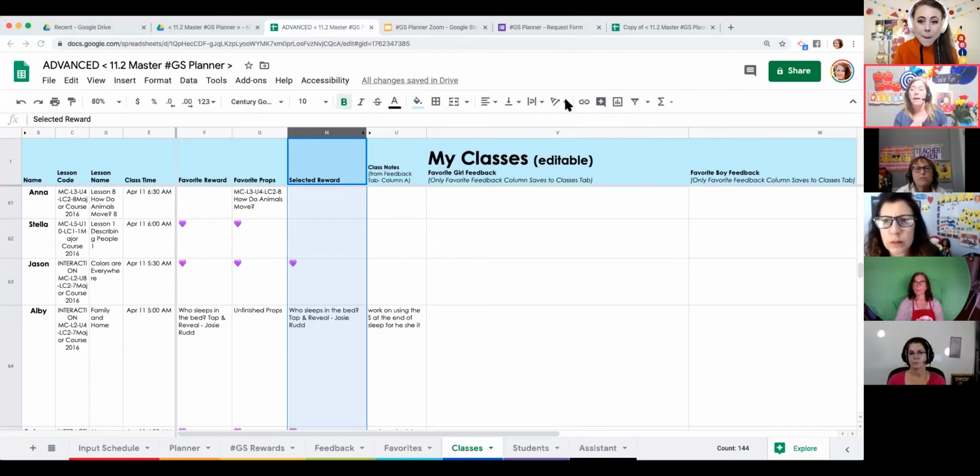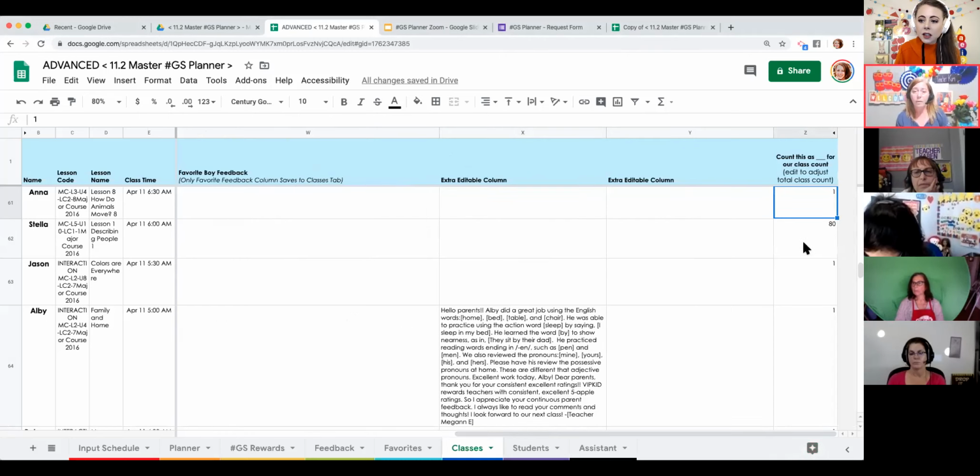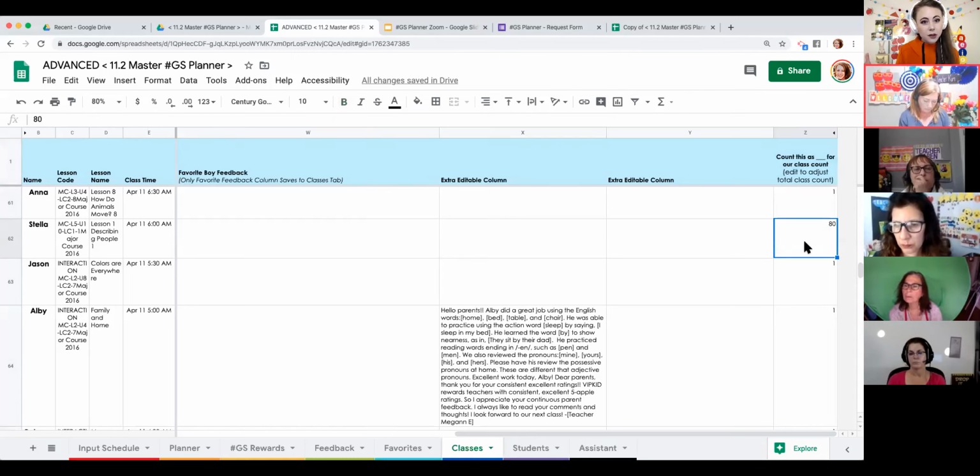You said that in the very last column we could input the number of classes that we've had. After you do that and you save, and you have that student subsequently and you save, will it automatically update those numbers? Yes, it will. If you notice on my classes tab, each of these little rows is a record of that class. You can see in column Z, your planner automatically counts it as one record. But if I want to manually adjust my entire class count, I would just find my first record with that student and make the adjustment that way.